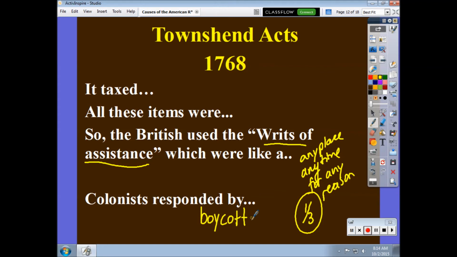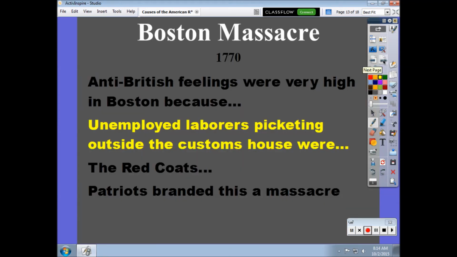The result is that in a lot of the seaports along the East Coast, there's a large number of people that are unemployed. And that unemployment is something that's going to, over time, of course, drive people to do things that are more drastic. An example of this is the Boston Massacre. And we start here with that at the top.